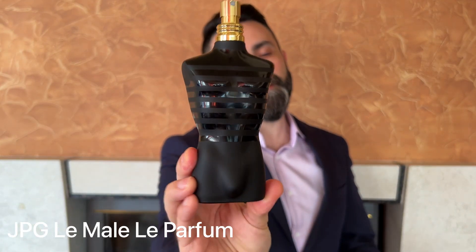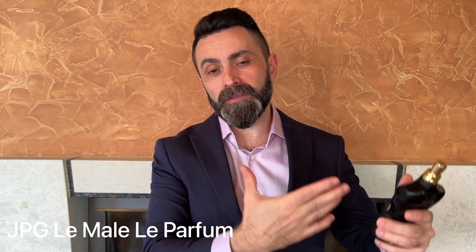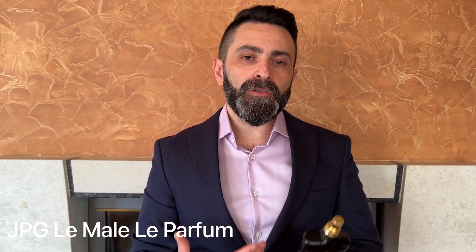The second fragrance is from the house of Jean Paul Gaultier — Le Mâle Le Parfum. Here the iris plays more of a support role. This is essentially the original Le Mâle DNA with the lavender and vanilla combo, but with an added touch of iris. That addition changes the whole scent profile, making it a lot more modern, a lot more sexy, a little darker, a little more serious and mature. It lasts well over 10 hours on me, it's a very sexy, compliment-gathering fragrance and a really nice addition to the Le Mâle line. Number two: Le Mâle Le Parfum.